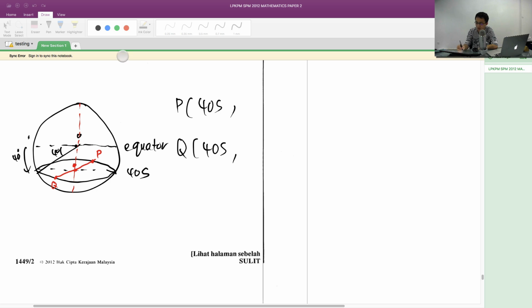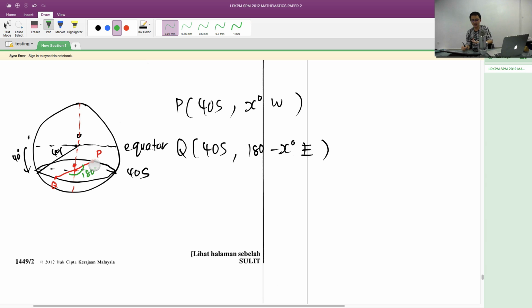If the longitude here is, let's say, X west, then the other one is the same thing, 180 minus X, and you change west to E. That's all. The reason is the same as just now, because the angle between them is 180 degrees, so you move 180 degrees. Therefore, if this one is 30 west, the other one is 150 east. Very easy. This is what the exam always comes out with.